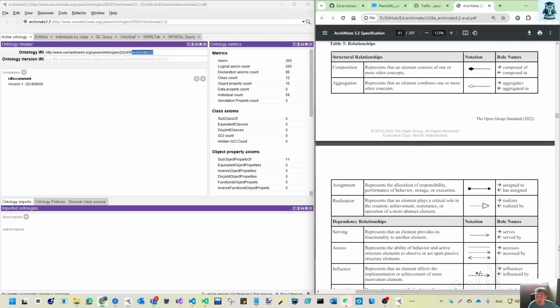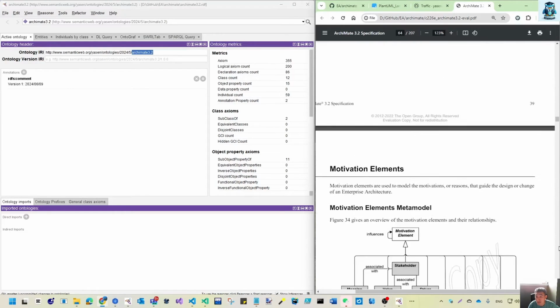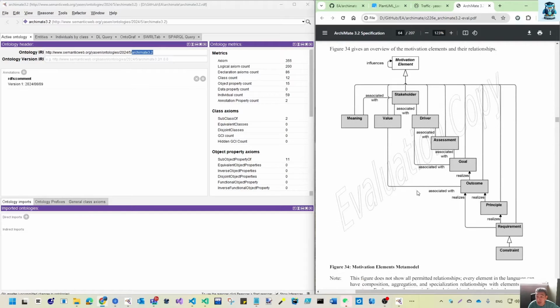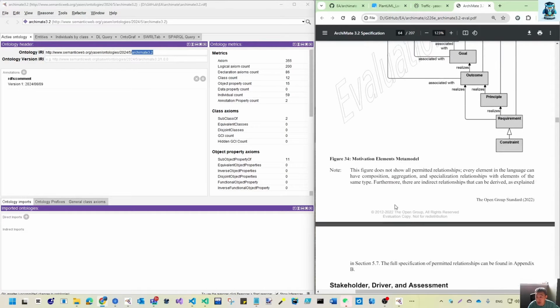Now we come to the summary of the relations. From here, the motivation elements, for example, all these dark gray ones are the actual ArchiMate elements. Then you can see, for example, a requirement within our motivation allows you to have a realization relation to an outcome. The same as a principle can realize an outcome, but from goal to driver it is normally just an association, which is a very weak relation, but these are the relations you can have.